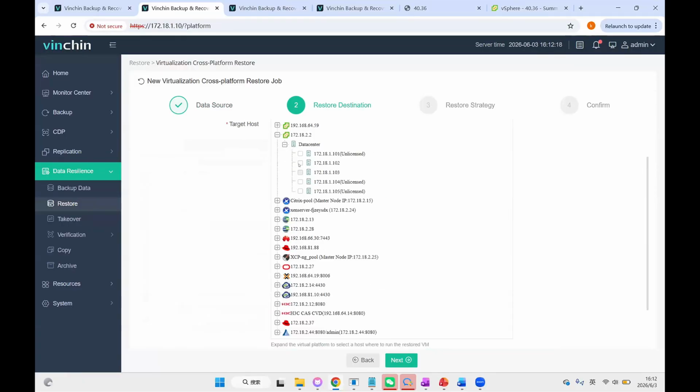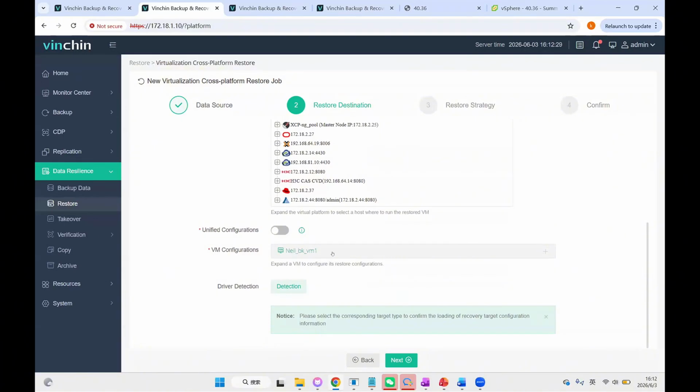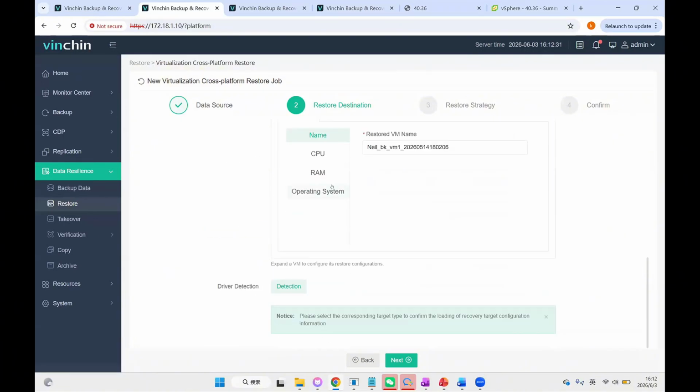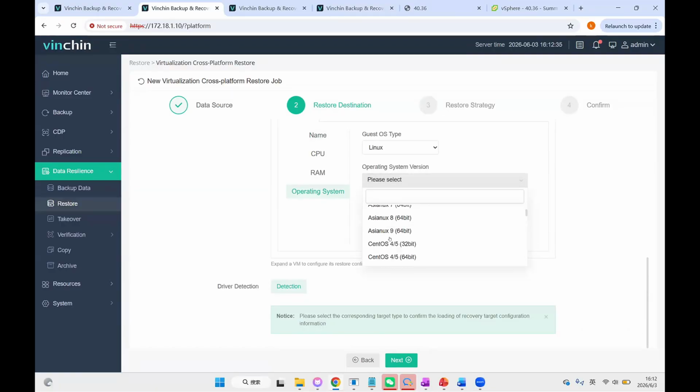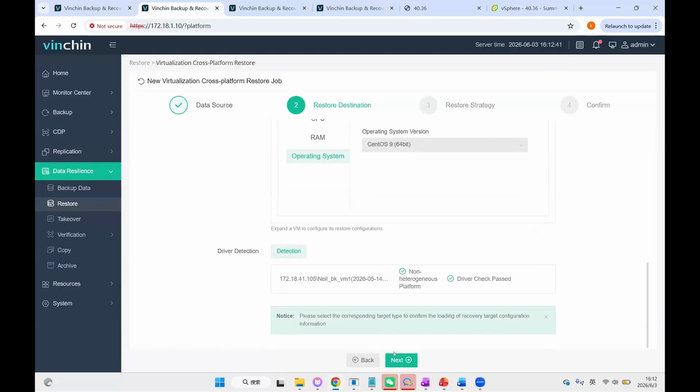And select the target host. Finish selecting the operating system type and the version, and pass the driver detection.